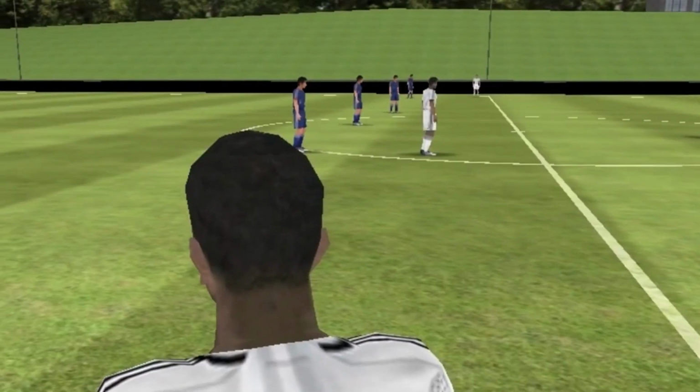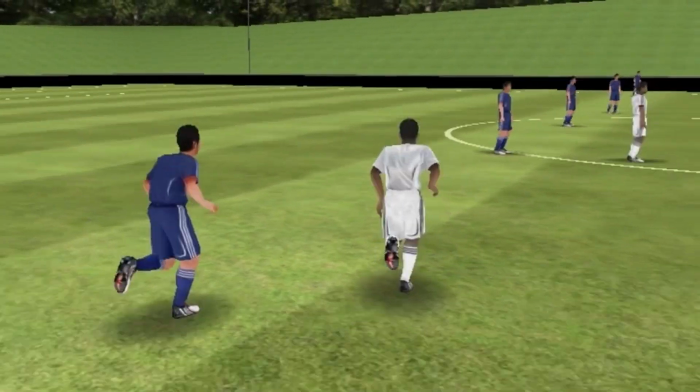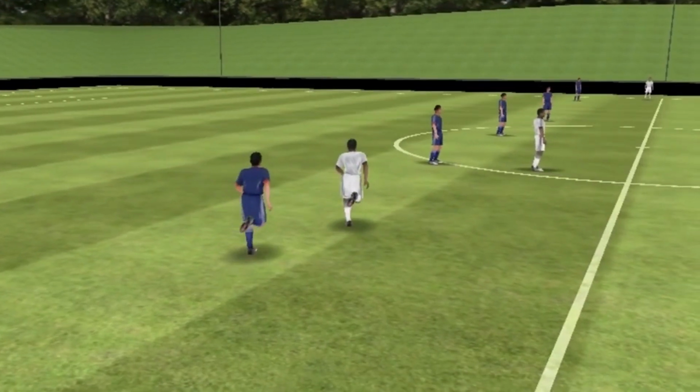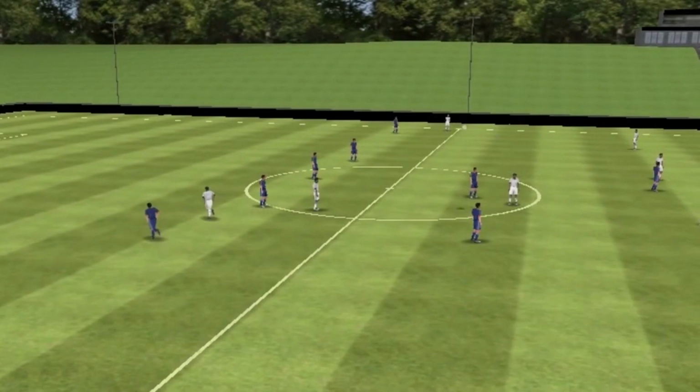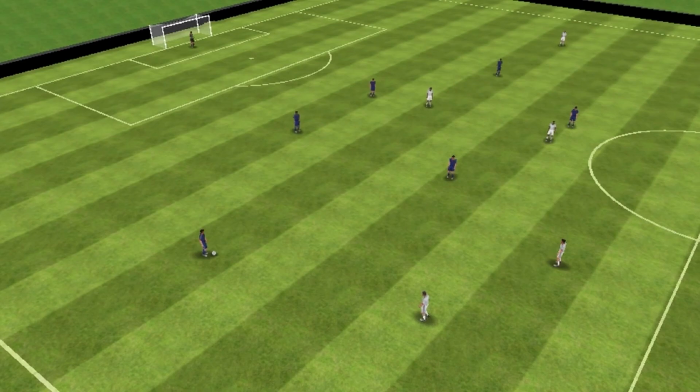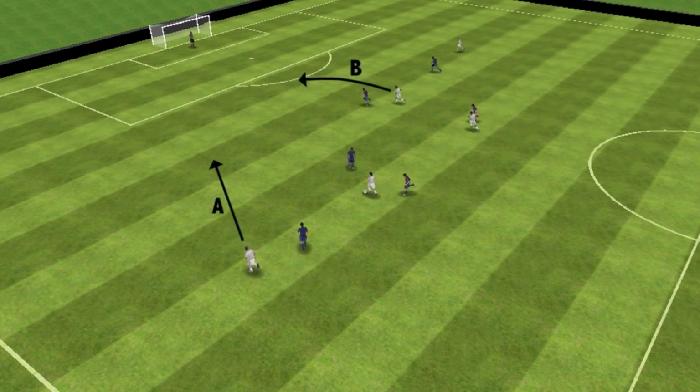Again, make sure you run even with the back line as we see here, in order to both gain speed and stay onside. Then, the moment you see your teammate playing the ball, break the line and run onto the ball. Let's work through one more scenario. The ball is with the highlighted player. As he gives away possession to the white team, we see these two options for through runs. Based on the cues that you have learned, which option is better?